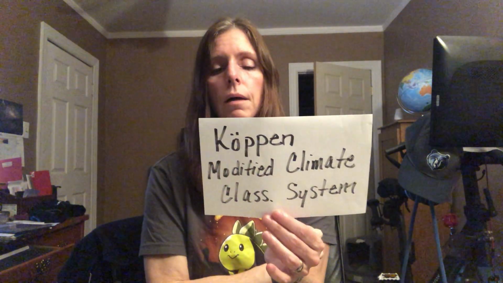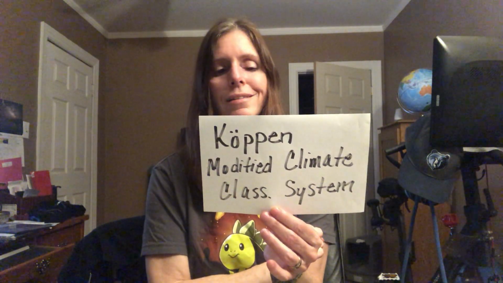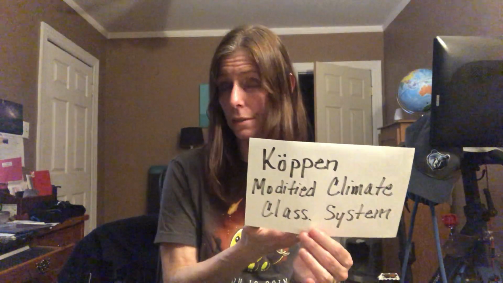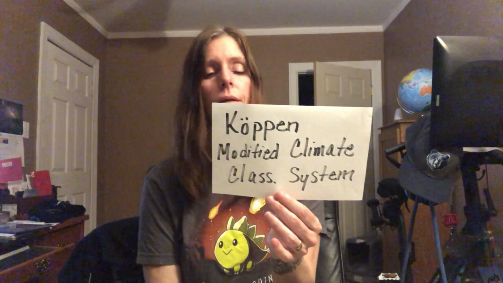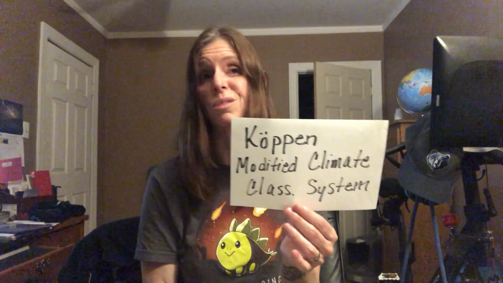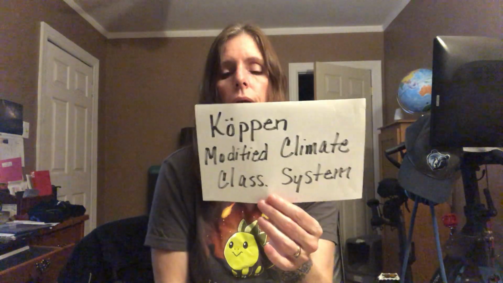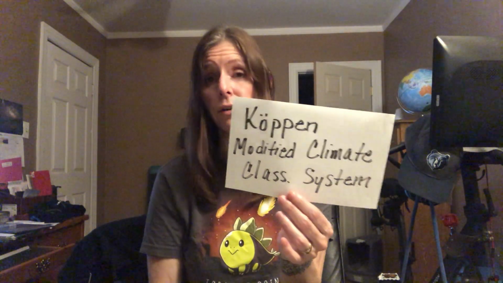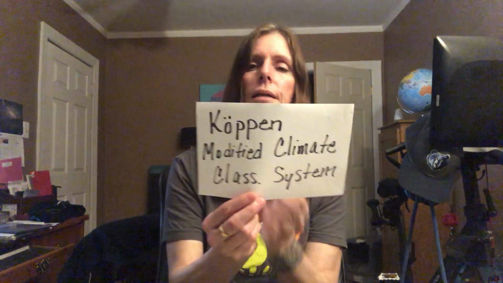Vladimir Köppen first devised this system back in 1900, but he continued to revise it all the way up until his death in the 1940s or so. All right, so that's why it's his, but it's gone through several modifications, and probably other folks have modified it a little bit over the past 80 years. All right, but it's the Köppen.